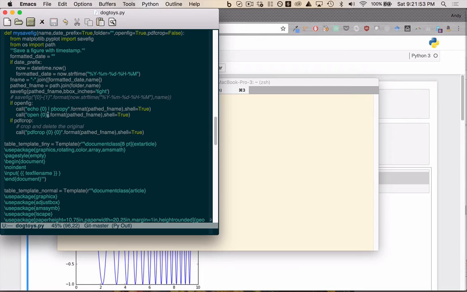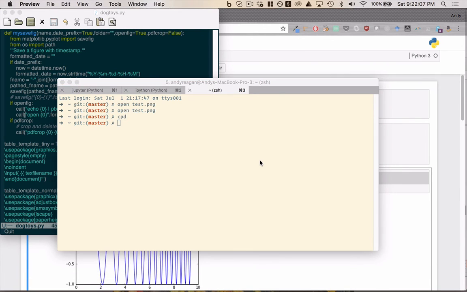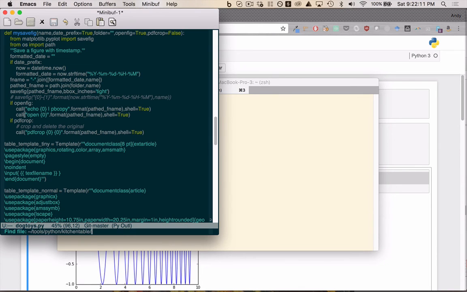What this will do generally is it'll save the fig and then open it. So it actually will call subprocess to just open the generated figure. So that's one way to do it. And if we want to actually open up a script and just run that same code, we could do that as well.